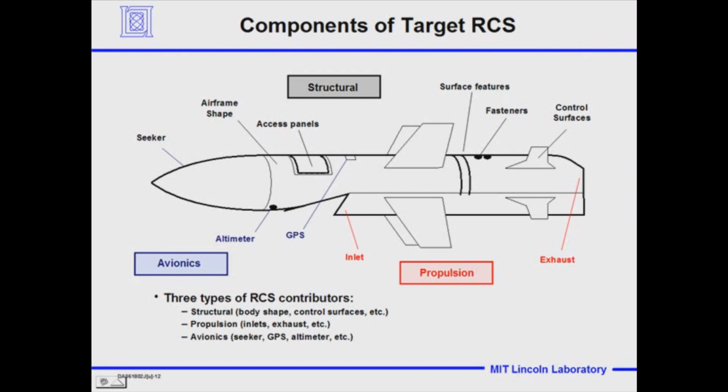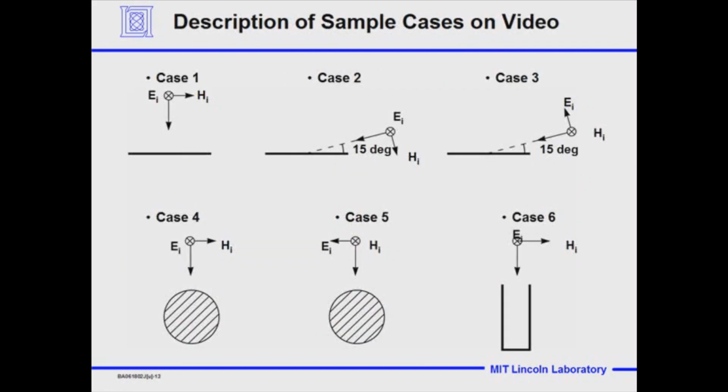Now, let's move on, and we're going to move on nice and slowly so you see what's happening. When I give you an idea, I'm going to show you some movies on the interaction of a simple electromagnetic wave with simple objects to show you these different effects. I've explained to you physically what they are for that preceding air vehicle, but you can break the interactions down into three categories. The first one is you hit a flat surface, like when light hits a mirror, and it reflects right back.